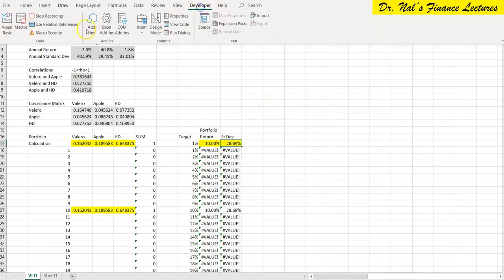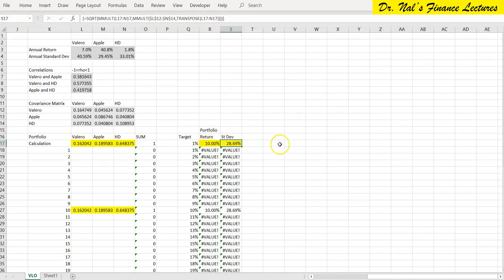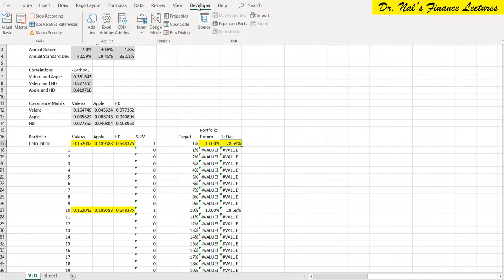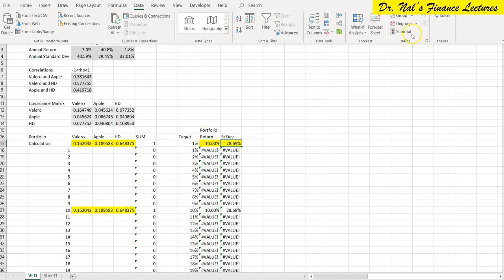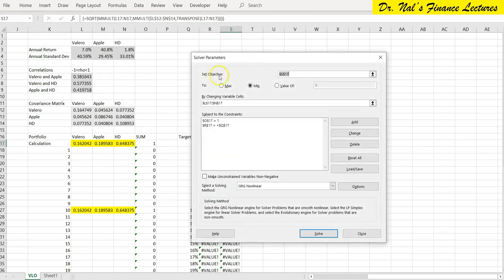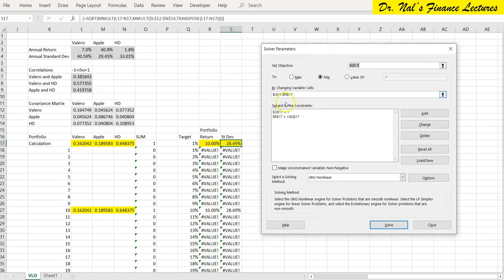Right now it's recording. Do you see it says Stop Recording here? So any movement that I make will be recorded. So I go to the Developer tab. Sorry, not Developer, Data tab, I should say. Go to Solver, and now in Solver there's already the previous work that I did. It's perfectly fine. Everything there is fine, to be honest. We do exactly the same thing. So I'll just say Solve again, because I just changed the content of this cell here, right?